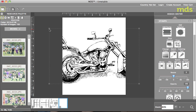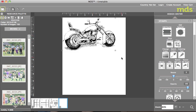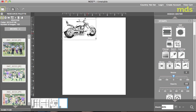Sometimes you have an image that you really want, but you don't necessarily want to buy the whole stamp set. Here's an example of one for me, this motorcycle stamp brush. Not one I would use often, but I like to have it on hand. And so now in MDS, I'm just going to shrink this to the size that I want for my card. I don't want it bigger than 4 1/4 because that's the width of my card.